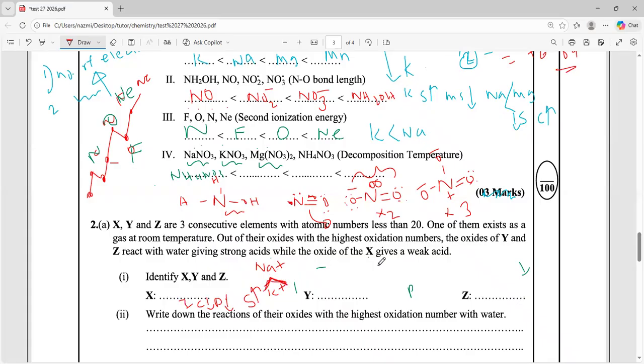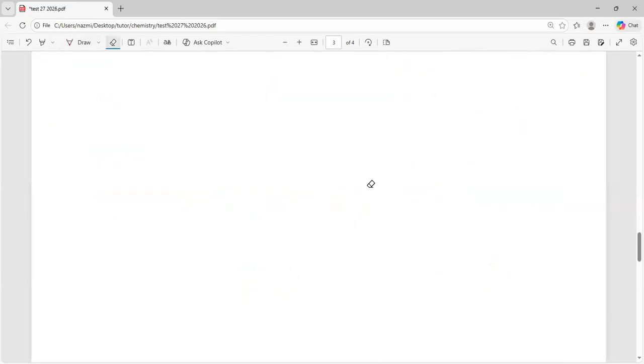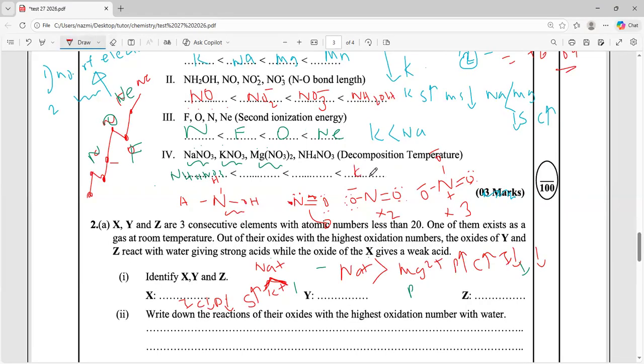Okay, now that is done. Greater ionic nature means greater decomposition temperature. Now sodium plus and magnesium 2 plus we will take. Magnesium 2 plus has greater charge and smaller size as well. Therefore, it has higher polarizing power, higher covalent nature, lower ionic nature, and then lower decomposition temperature. So sodium plus is more ionic than magnesium 2 plus, and K plus is greater than sodium plus. So you can understand the highest one is potassium nitrate because it has the highest ionic nature. Next, sodium nitrate. Next comes magnesium nitrate.